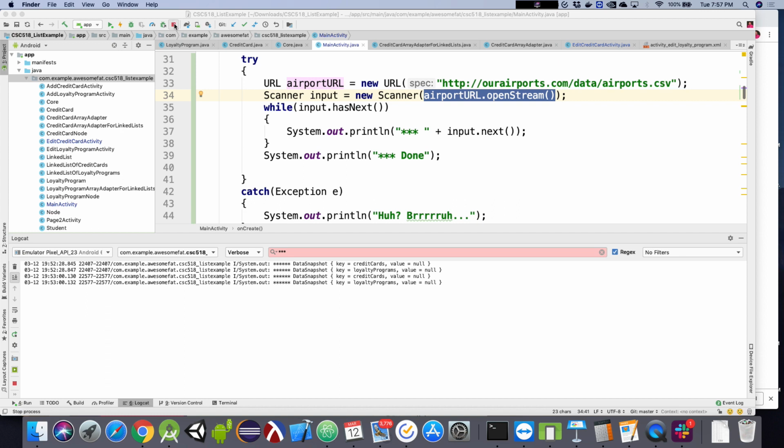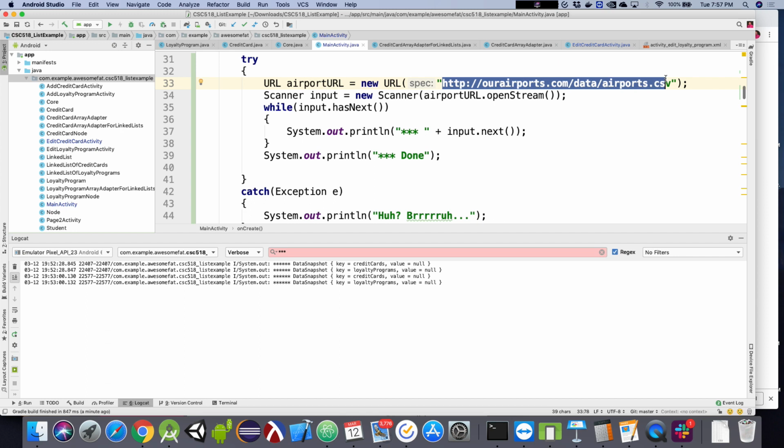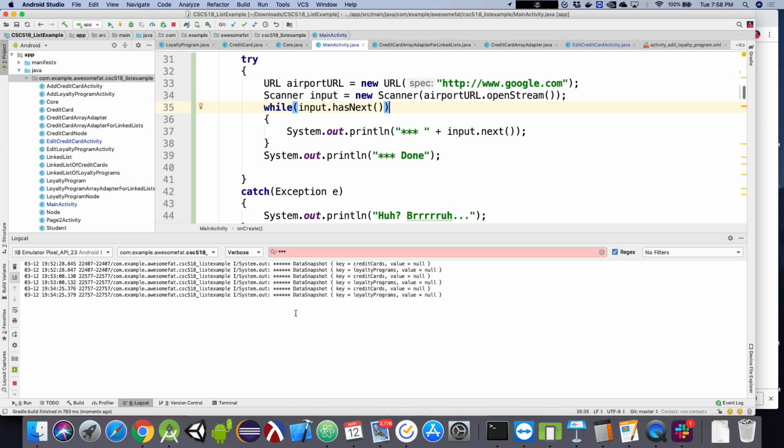Actually, before we do any more here, why don't we try a small website, google.com or something, just to make sure it's grabbing stuff correctly. Yeah, see, that's that open stream thing.